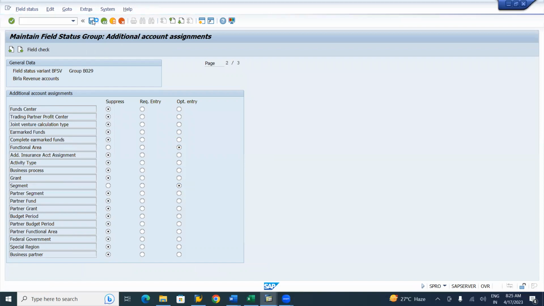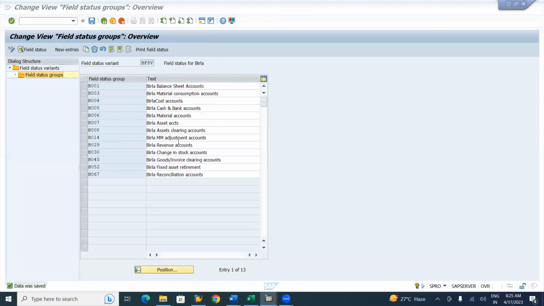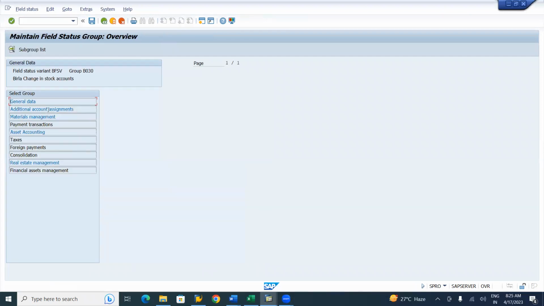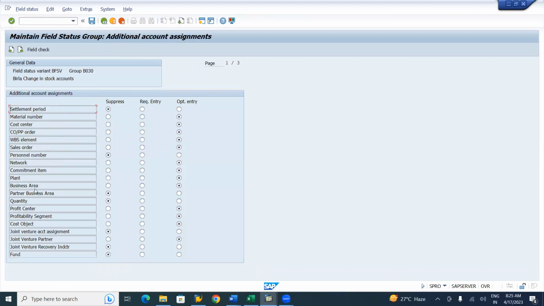So next 30. Repeat the same activity for 30 also. Additional account assignment. Business area.